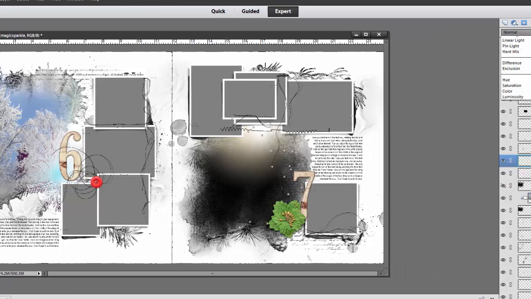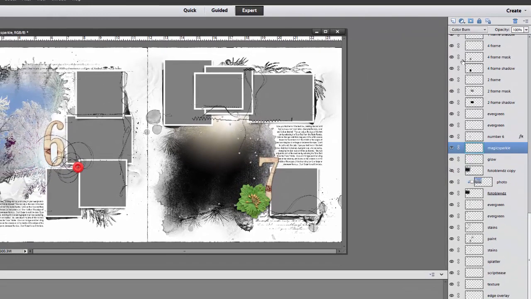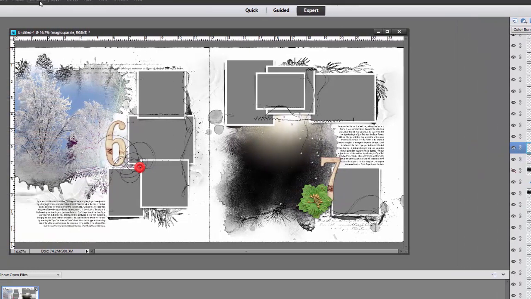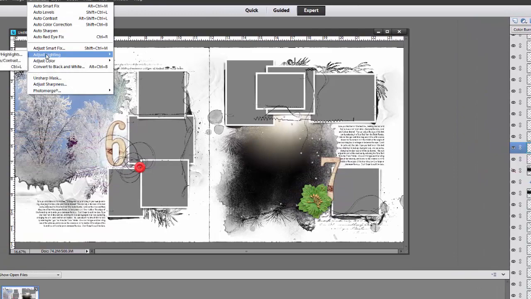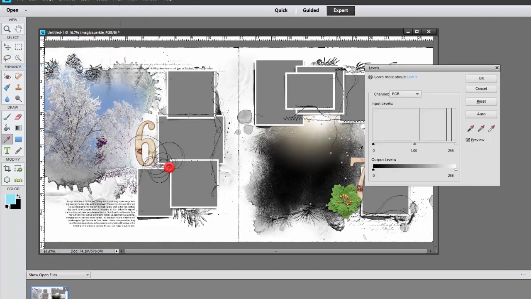And then you can go up and perhaps add a color burn layer, and if you want to increase the contrast of that, go up to Enhance, Adjust Lighting, Levels, and then you can play with these sliders to make that stronger or perhaps lighter, depending on which way you want to go. So a number of options here. I'm obviously doing this on the fly, so I may not have chosen a blue color for my evergreen.